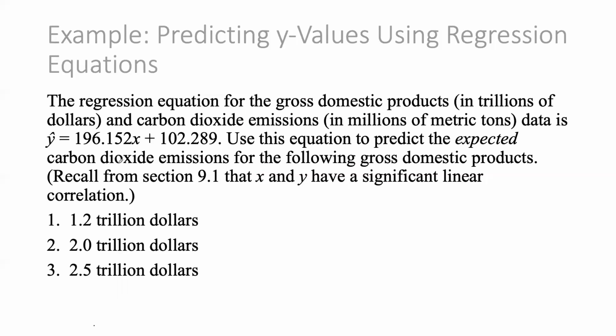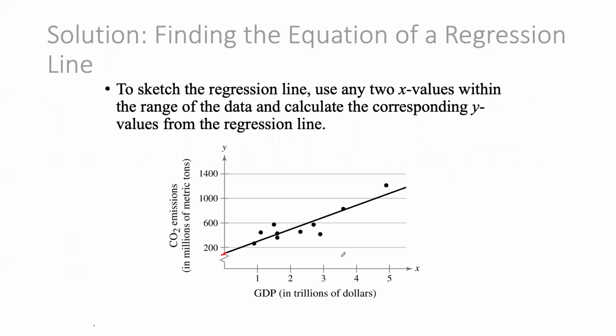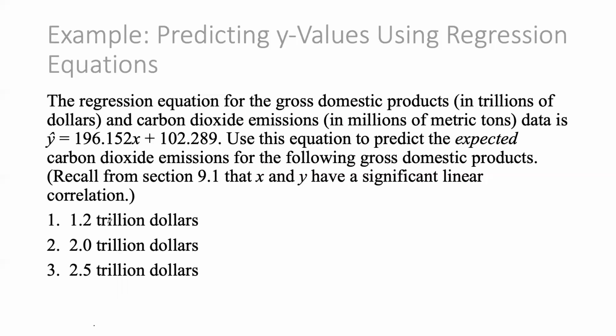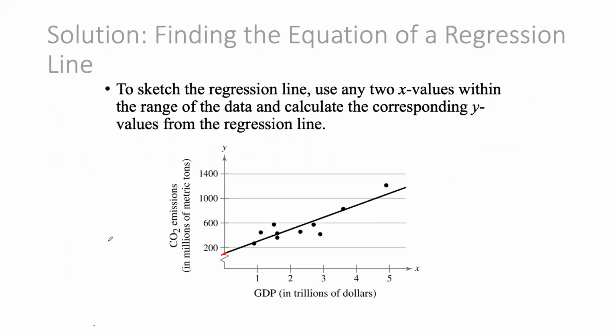So given that you have this regression line, you can predict, right? We have data only for some points, but what if I want to know what the value of y is, what is the predicted carbon dioxide emissions when x is at 1.2 trillion? Now I don't have the data for that directly. So if x is 1.2 trillion, somewhere around there, I want to know what y is. So I can use this regression equation to find the predicted value of y.